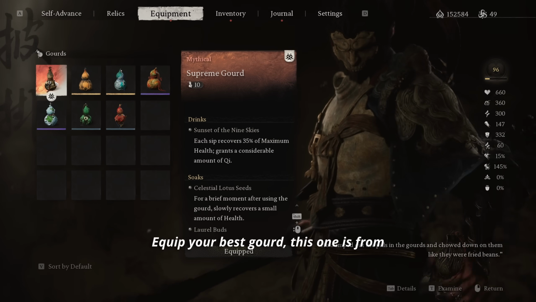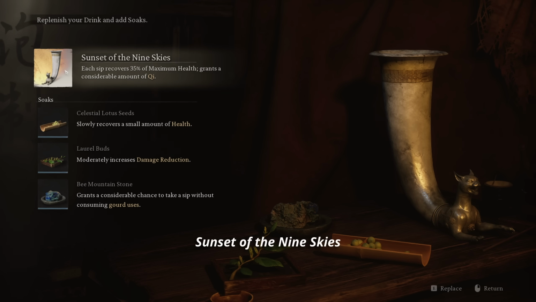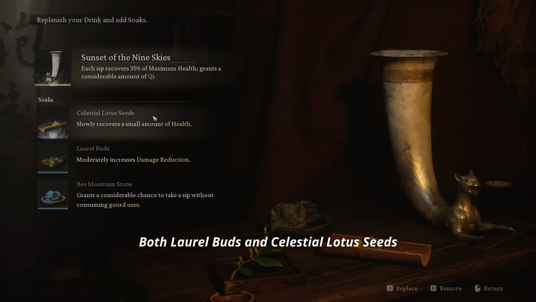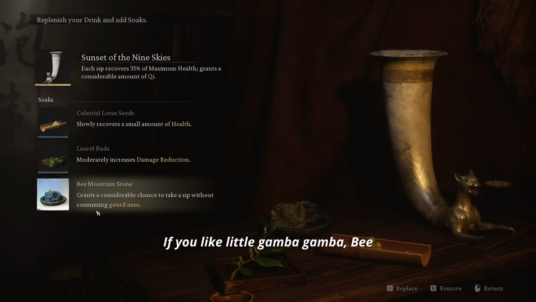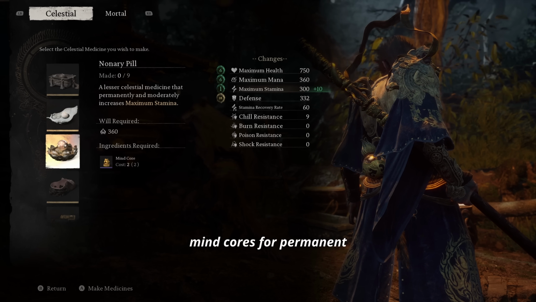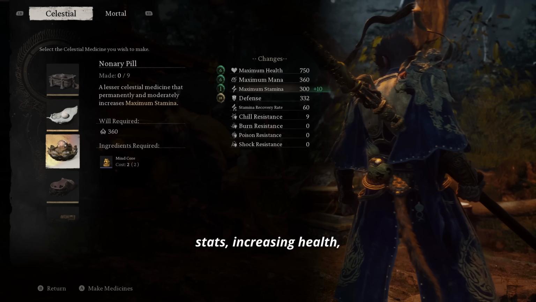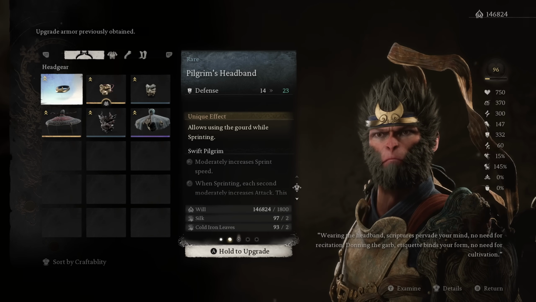Equip your best god. This one is from chapter 5, and for Bruce, Sunset of the Nine Skies is a must. Both Laurel Buds and Celestial Lotus Seeds help with survivability. If you like a little gamba, Bee Mountain Stone can sometimes come in handy. Don't forget that you can also use your Mind Cores for permanent stats, increasing health, mana and defense, and upgrading your armor helps a ton.